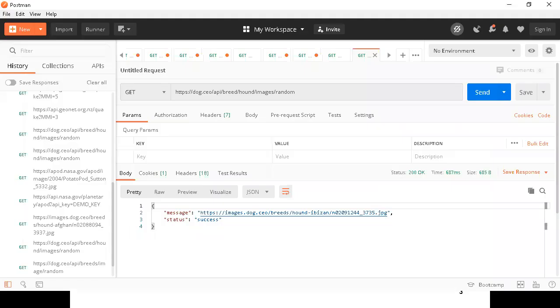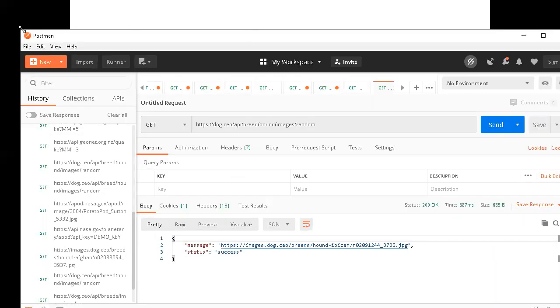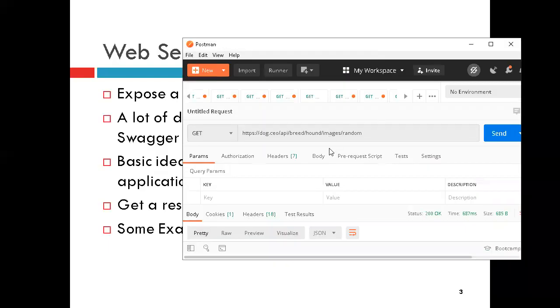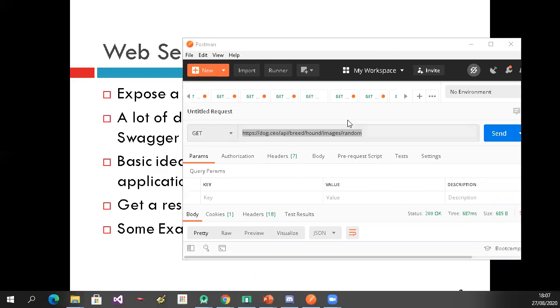So let me give you an example. One way of interacting with these web services is through the browser. So I'm going to have a look at a couple of demo web services. I've got some example URLs here.